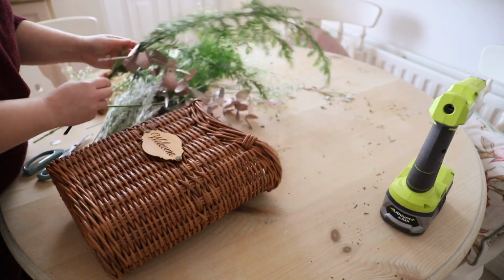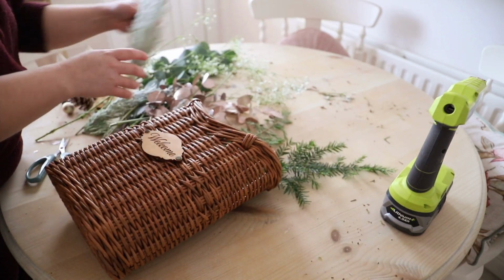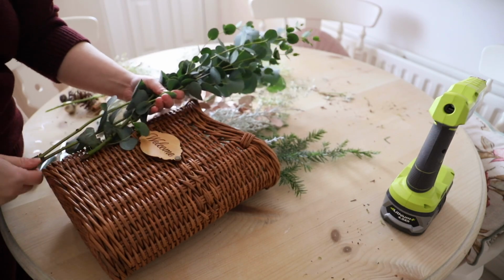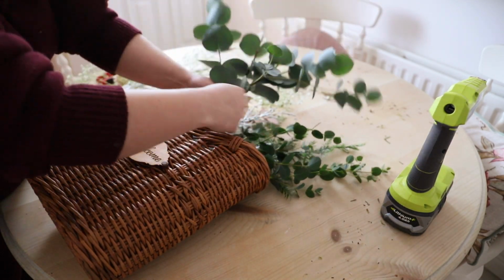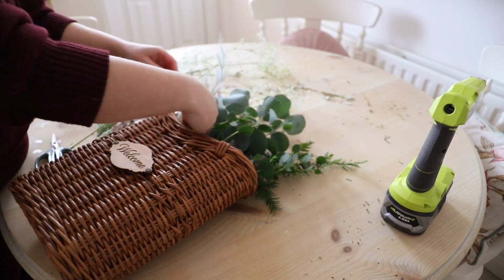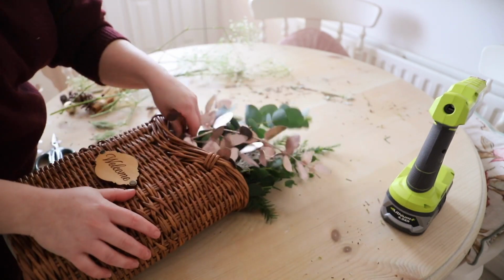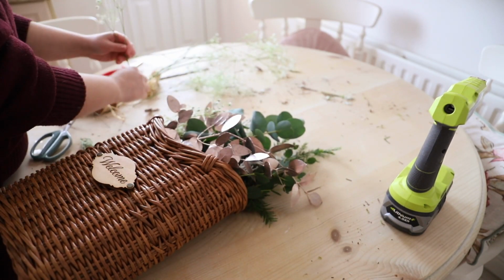If you have any leftover foliage but you don't have any kind of items to use, why not just use baskets? These flowers dry really nicely, so when they start to die off, they still look really pretty. I am not a florist. I just bunched them all in together, trimmed them and popped them in, and then they give off that scent as they are dying as well.